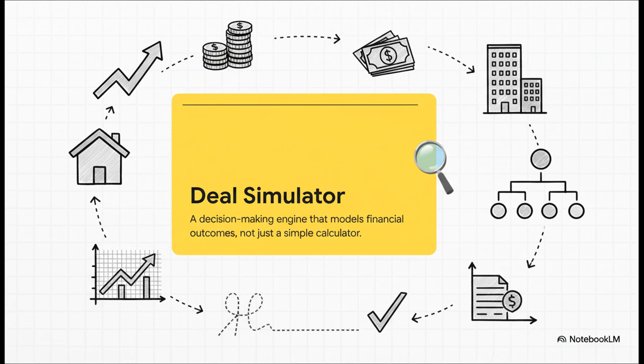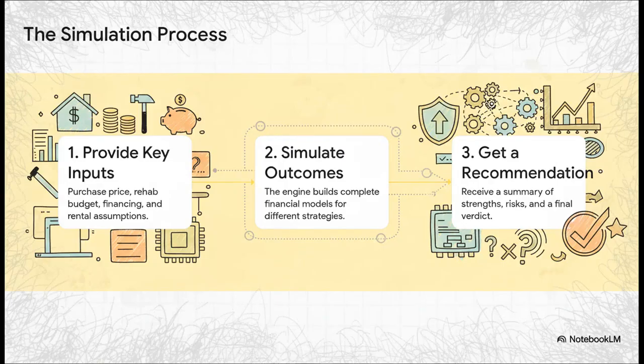And look, this is not just some simple little calculator where you punch in a few numbers. No way. This is a full-on decision-making engine. Its job is to take all your assumptions and model a bunch of different financial futures for that property. It shows you the potential outcomes before you ever have to sign on that dotted line. And this whole process really just breaks down into 3 simple stages.